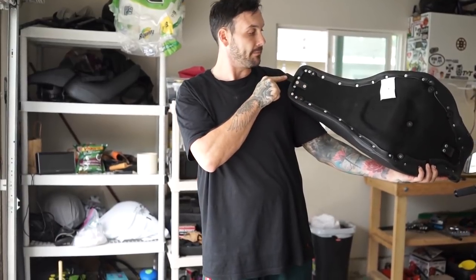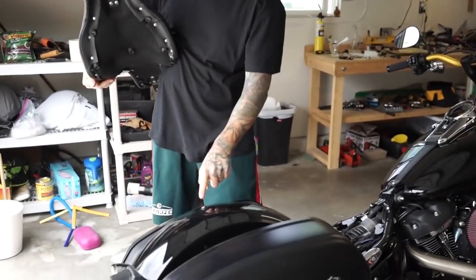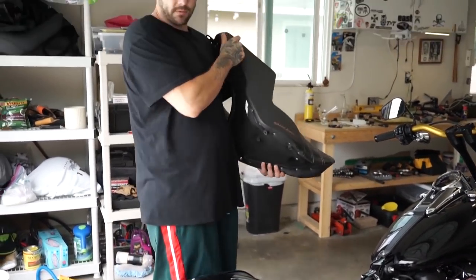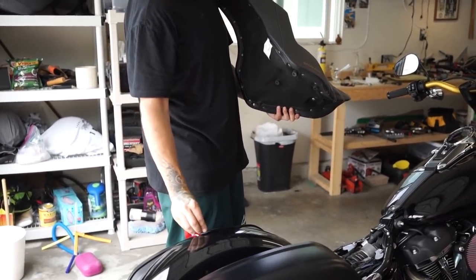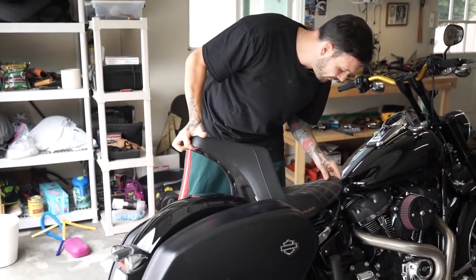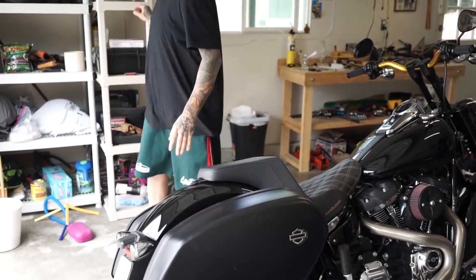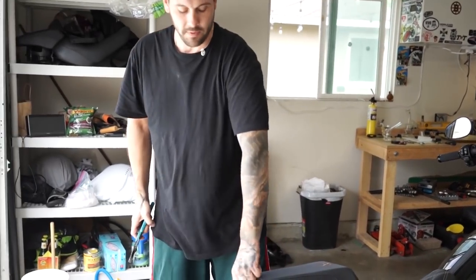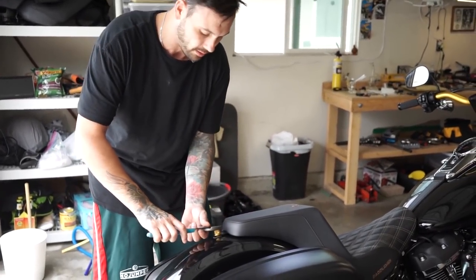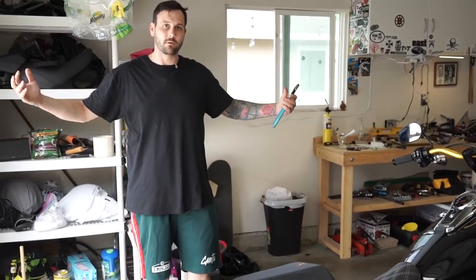When it comes to these two little allen bolts, this tab was turned in - I just had to loosen that up and put them back, turning the tab facing the outside. Then it just goes back on - a little tab right here goes underneath. Then you put the bolt in on the back and that's it. This one also comes with a little leather protector for your paint so you don't scratch it up. Slide it on the front, the tab goes underneath locked in, line up the hole and put your bolt back in. You want to get it really tight but don't over-tighten it - you don't want to break it. I take a wrench and give it a half turn. The seats can loosen up on me so I like to make sure it's tight, but if you go too tight you will break the bolt - just make sure you get it snug. That's it, seat's on.